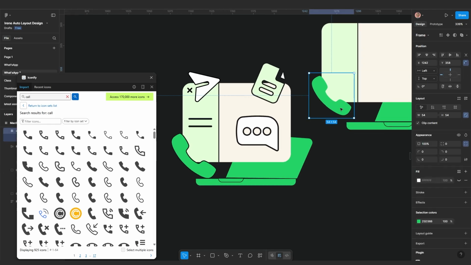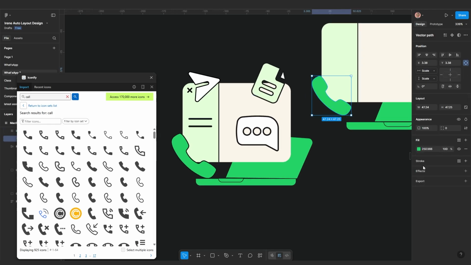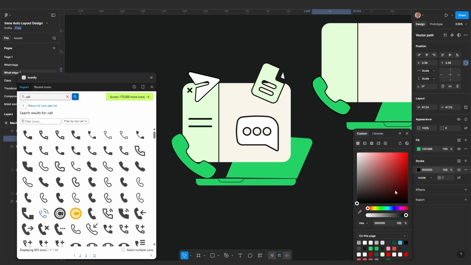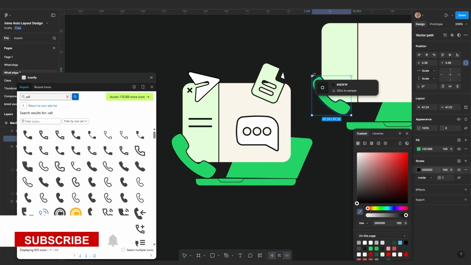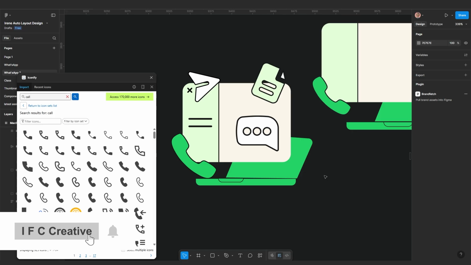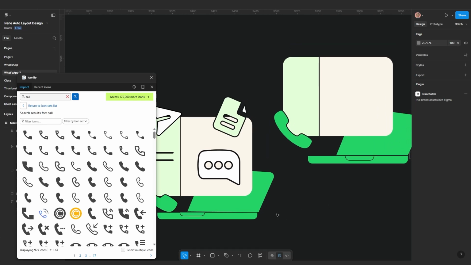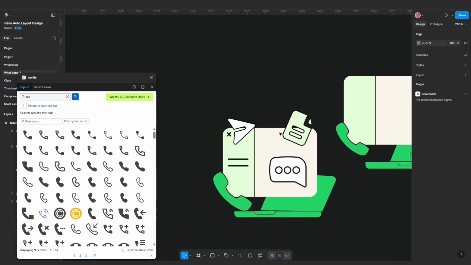All you have to do is select that guy there, add a stroke around it and make the stroke the same color as the background, and now you have something like this. Okay, so that is how I was able to fill it up. I added a message, sent message or Telegram, charts, documents, and line like this, and then cancel.